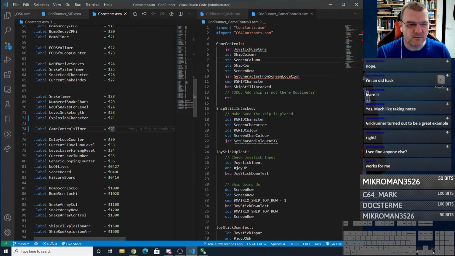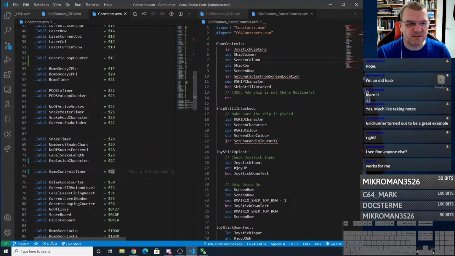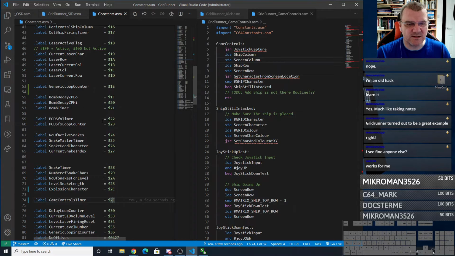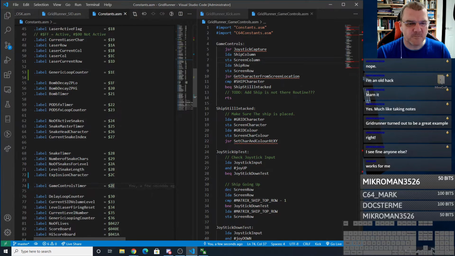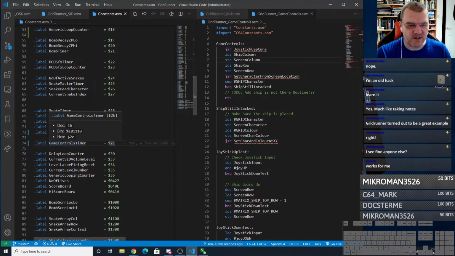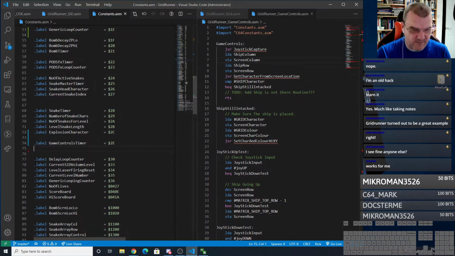So we might start putting some of these timers in different places. But we'll start with the game controls timer here. And 2F, I suppose, is game control timer default.